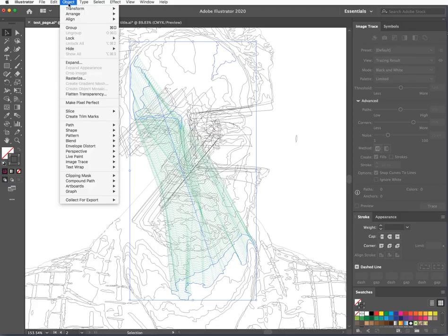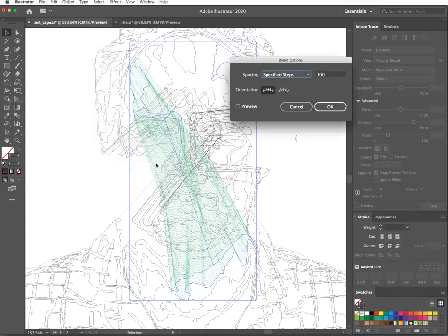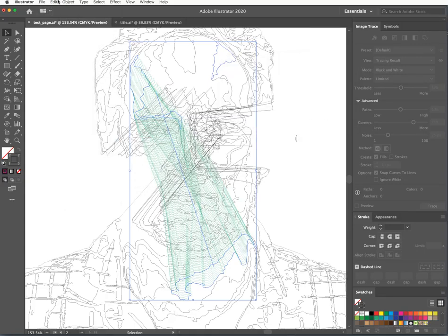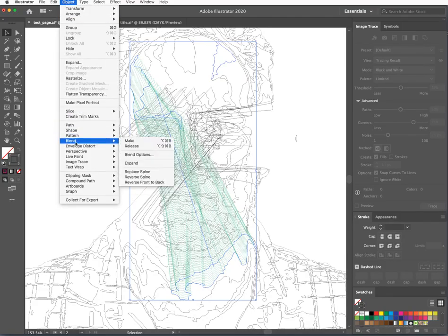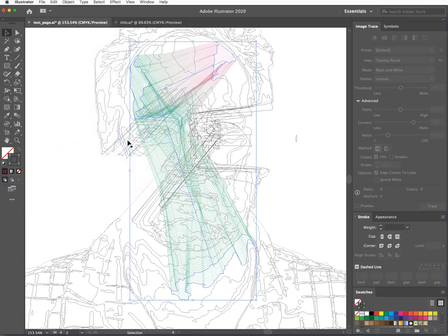Shift. Blend options. Right, let's try that again. Oh, I had a preview that time. Blend, make it. And you can see you get this kind of color gradient happening as well.